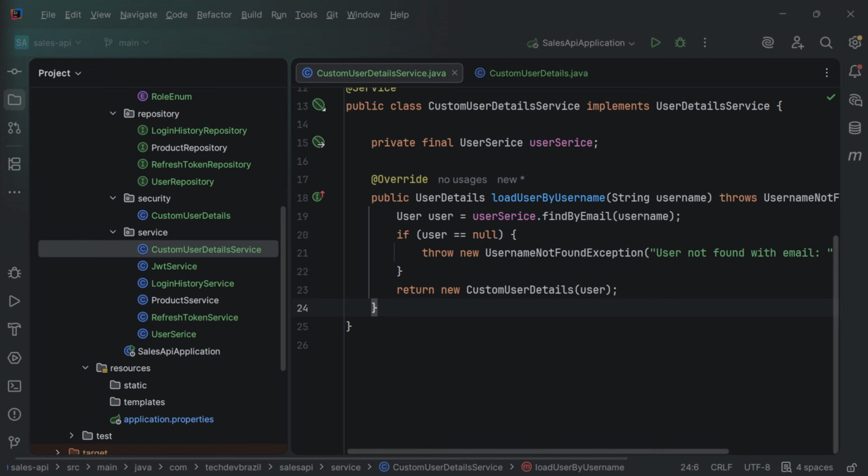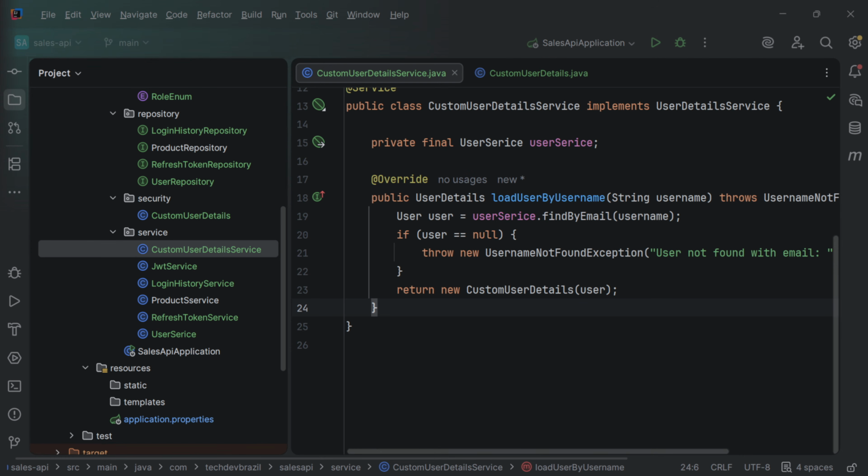And now we need to create a new class, because it's the part that every time somebody sends us a request and there is a JWT token inside the header of the request, we are going to get this JWT token and validate if it is a valid one. So we are going to implement a JWT authentication filter that will be responsible for all this. It will be something like the entry point of our security. Every time somebody sends us a request, we are going to validate that JWT token.